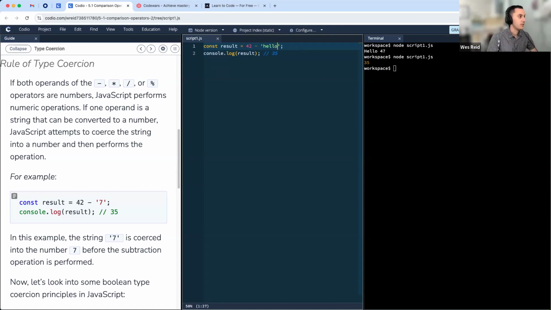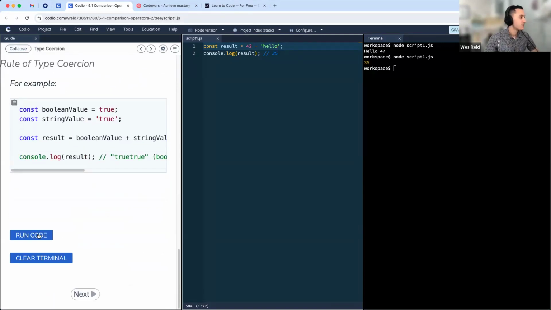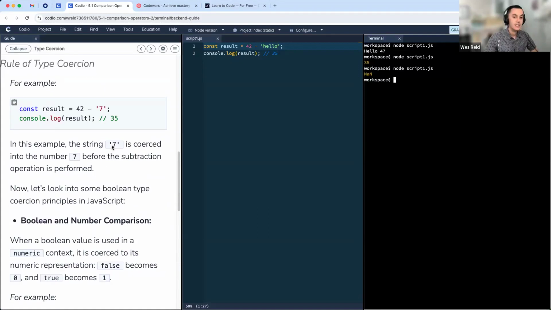What do y'all think is going to happen if I put in a less clear string? Something like this. Before we had a string as 7, we could imagine maybe getting that back from the prompt or something like that. What do you think will happen here? Maybe it'll interpret it as 0, right? Let's run it and take a look. In this case, we end up with not a number. Instead of getting converted to a value, it just says, I don't know what to do with this. And because it is the non-plus operator, so a minus, multiplication, division, etc., it just turns it into not a number. I don't know what would be better here, but this is kind of how it is.